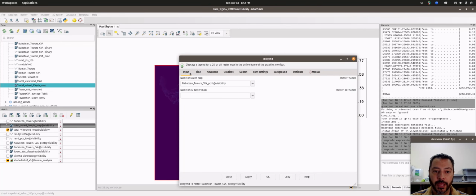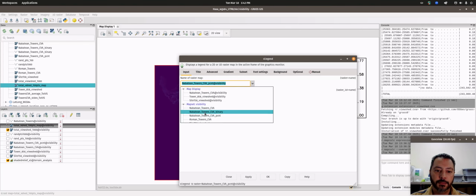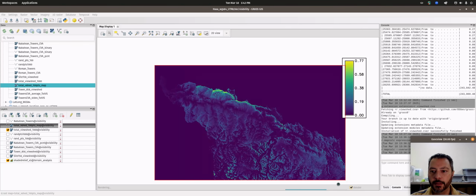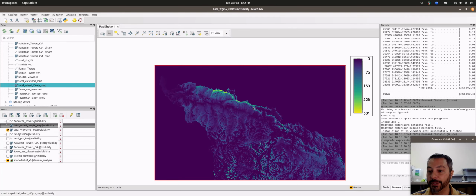scale bar will be different because, let me just put the 1,000 point map here, and you will see that the theoretical maximum for this one is 1,000, but 301 is the functional maximum. So along the ridge we get 301. Some pixel or pixels there can be seen by 301 other pixels from our random selection of 1,000 random pixels across the map. And it shows the parts of the landscape that are pretty visible. This one and this ridge line are very visible.